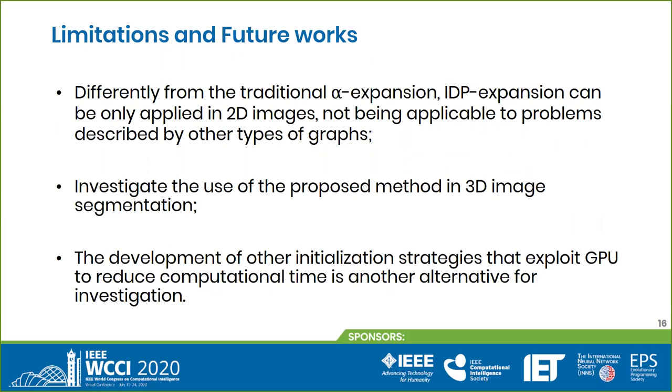Limitations and future works. Differently from alpha expansion, IDP expansion can only be applied in 2D images. A possible future work can be to investigate an adequate initializer of alpha expansion in other contexts, such as 3D image segmentation. The development of the auto initialization strategy can also explore GPUs, for example.